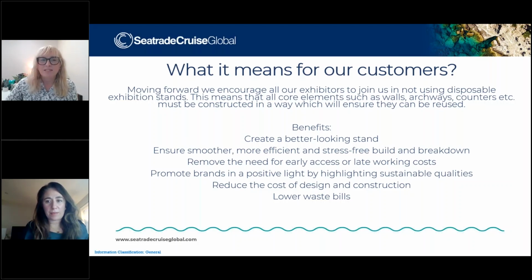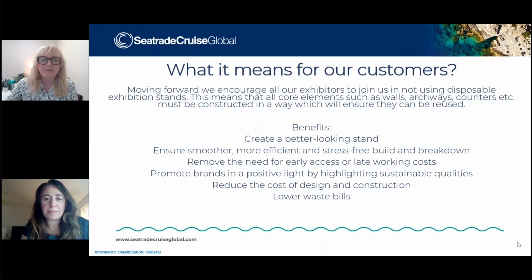Changing from disposable stands to ones that are made with reusable materials, or a booth that you can use year over year, ensures easier assembly and dismantling. It reduces construction times. It decreases exhibitor waste by more than 90% on the show floor. If you look up exhibitor waste at trade shows, especially in Europe and other countries, it's dumpsters and dumpsters full of lumber and carpet. We're really trying to help exhibitors lower costs and have a better experience.